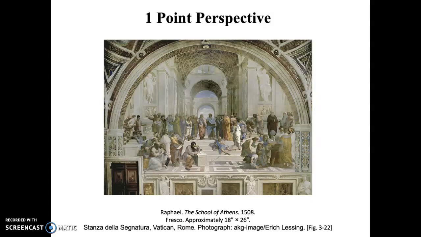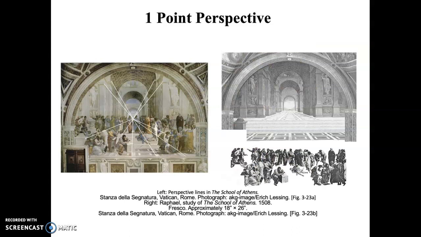Here's Raphael, School of the Athens. This is 1500s. And where do you guys think the vanishing point is? If you remove the people and look just at the architecture, we can see the marble or the indentions here, this decorative pattern. You can also see the columns. And it looks like it's in the center. So with the people removed, you can see that again, Raphael is playing with perspective to give a sense of a long depth.